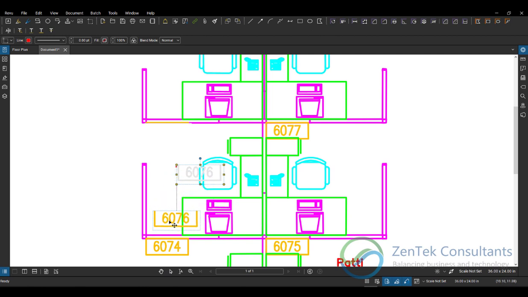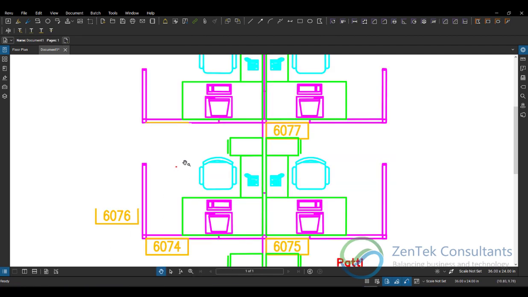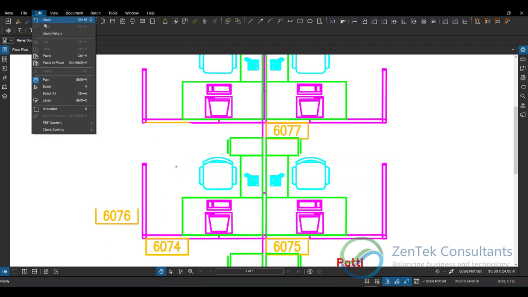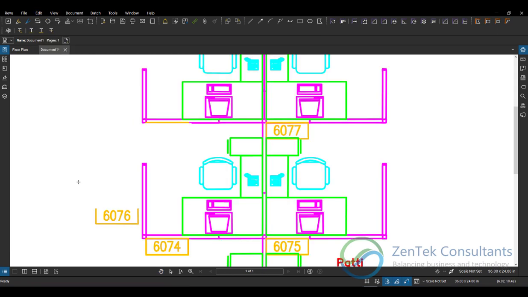So if I want to go ahead and say, okay, I'm going to put the label on the outside of the room here. And I can do that for every one of these. And then when I'm done, I can just flatten that back in so I can easily clean up. I've still got a little bit of red left in there. I can go back to my erase content to clean up that little tiny piece there. I can move and adjust and rotate and modify anything that I need without any issues.